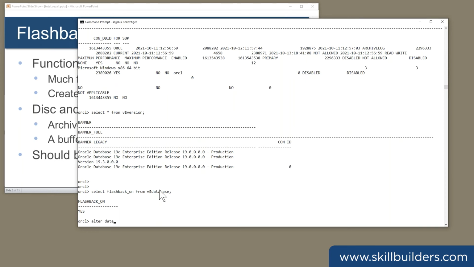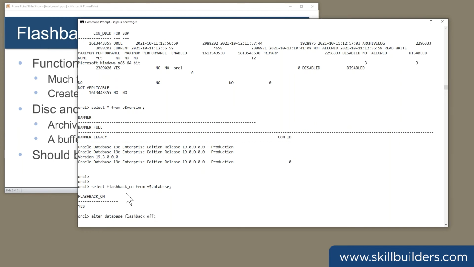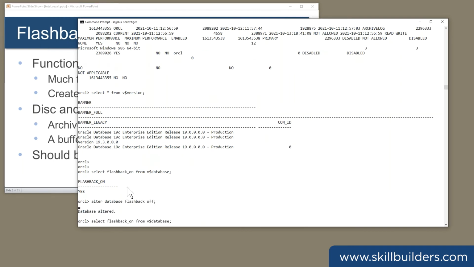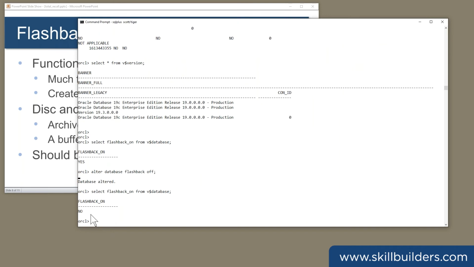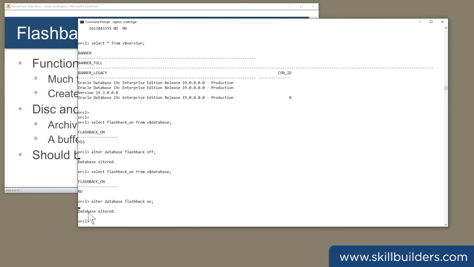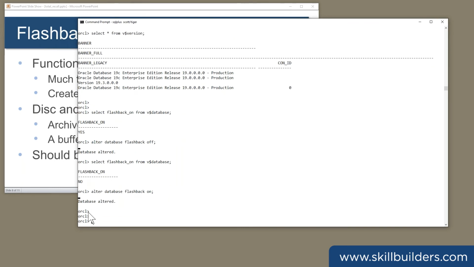So it's just an alter database command: alter database flashback off, and it is now off. And if I want to put flashback on, it's now back on again. That's the limit of the configuration. That is enabling flashback database.